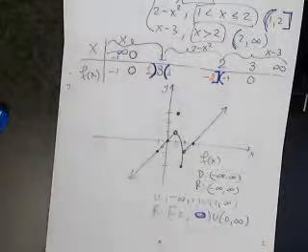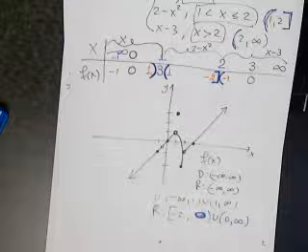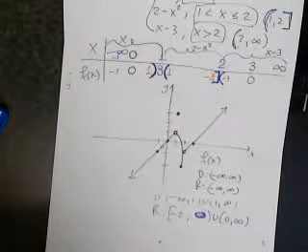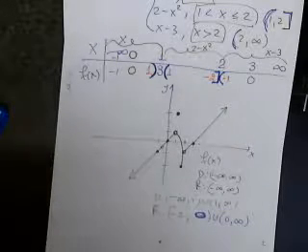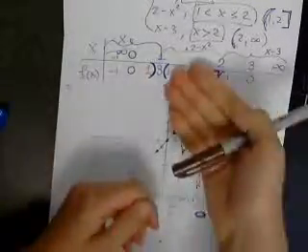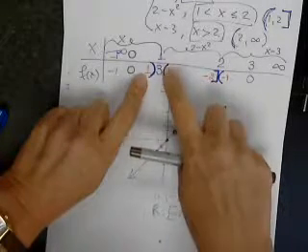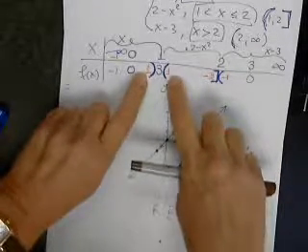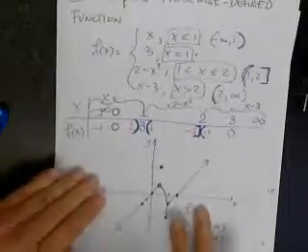The limit from either side of 1. We don't care whether the function is defined at 1. The limit from the left is 1. The limit from the right is 1. They're both the same, so the limit from either side of 1 is 1. Okay, the other one.